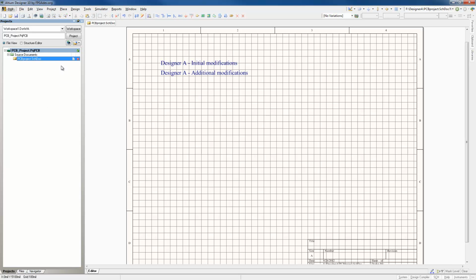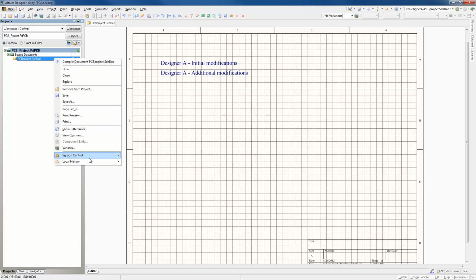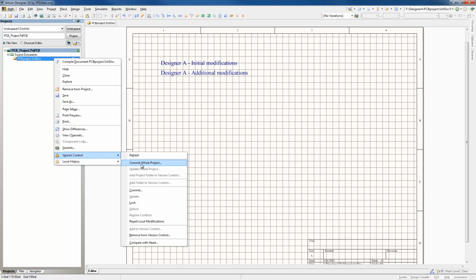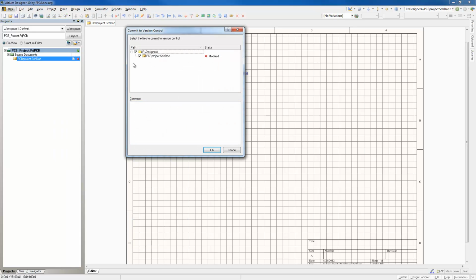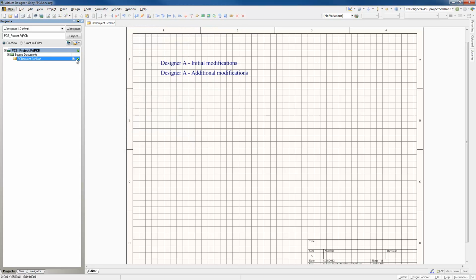In order for me to get this into the repository, I must right-click, Version Control, and I can do one of two things. I can either commit the whole project, or I can just commit the file itself. And I'll just do commit the whole project so you can see what it looks like. It would go through the entire project, and it'll tell you those things that need to be modified. Okay, so I'll make another comment over here that I modified the original draft. And again, these are very vague, but I just want to get you into the idea of putting a comment in there. Okay, and we'll press OK. So notice now that this became a check mark.